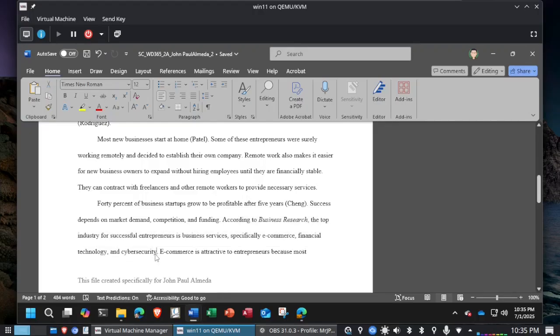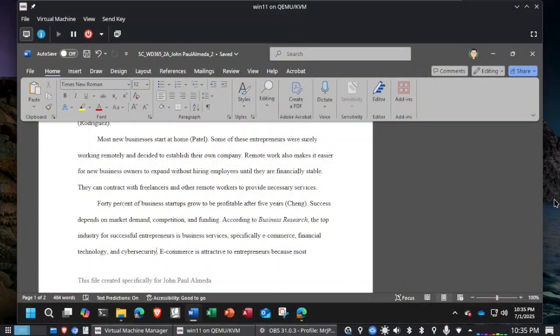And I need to place my insertion point before the period after the word cybersecurity. Now, in a perfect world, you would have all of your sources together, and using the built-in tools with Word, you would use the source manager to add all of your sources so that you can just use the drop-down menu when it comes time to cite a source.